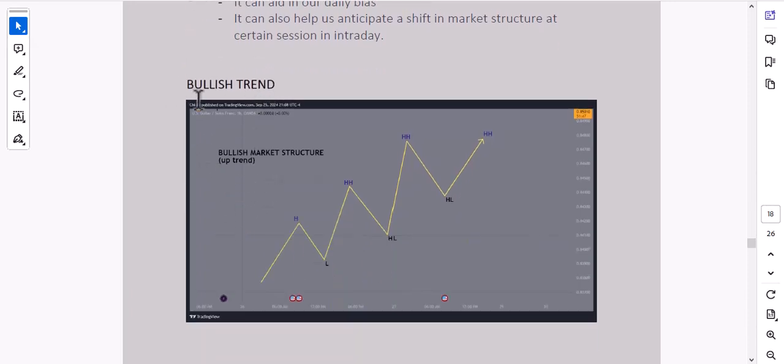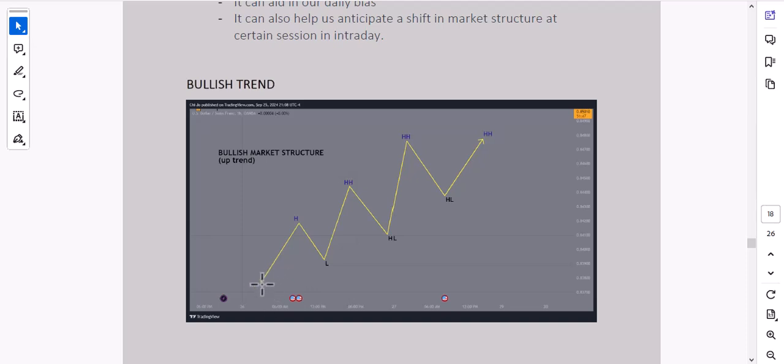So we have the first trend or tone we'll be talking about. We have basically two tones or two trends, either a bullish trend or a bearish trend. For the bullish trend, we have the bullish market structure, which is also known as an uptrend. So price is just going towards the upside. The bulls use their horns moving upward, while the bears tend to bend their head downward. So when we have a profile or a tone in the market that is going up, we'll talk about the bullish trend or an uptrend.